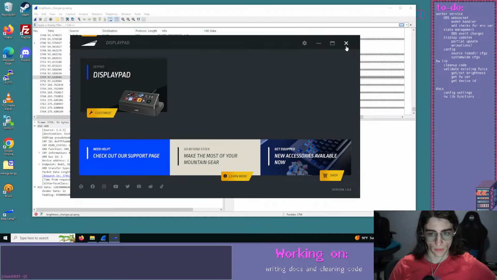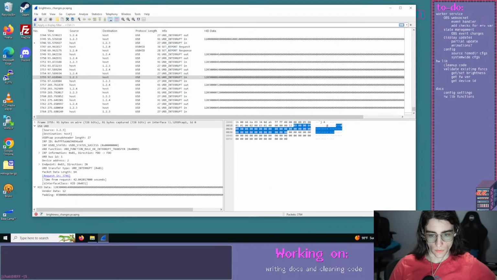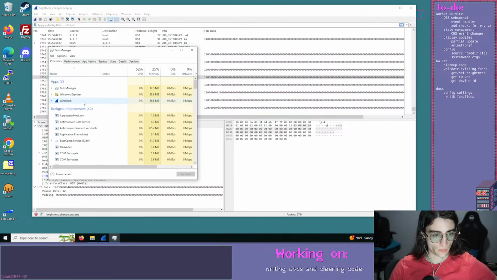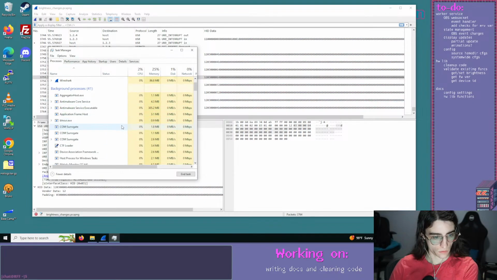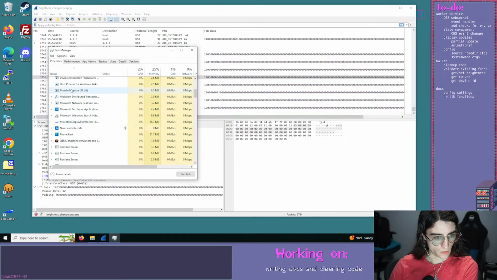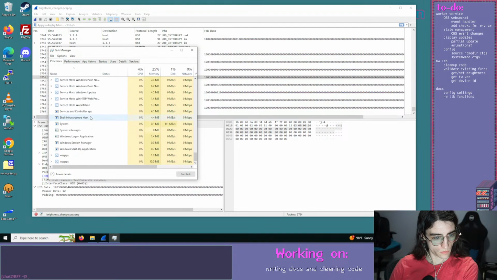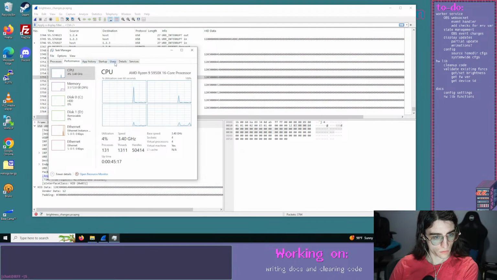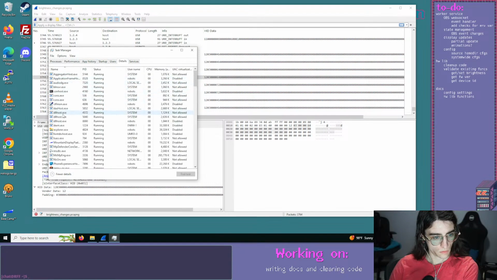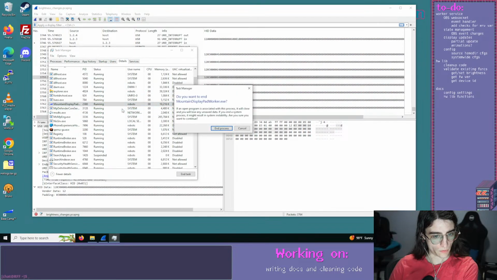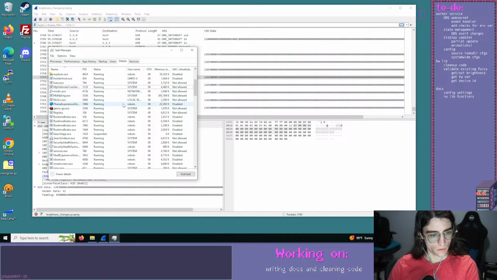Just want to get that going. I actually don't want that running in the background. And kill that one too. There we go. That one. That's the big one.